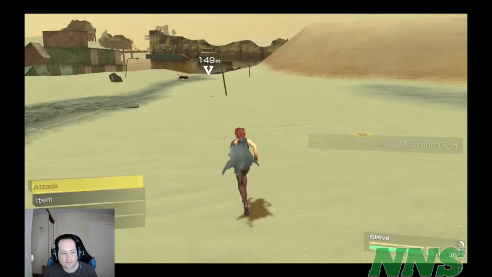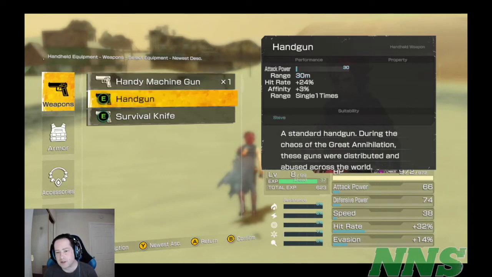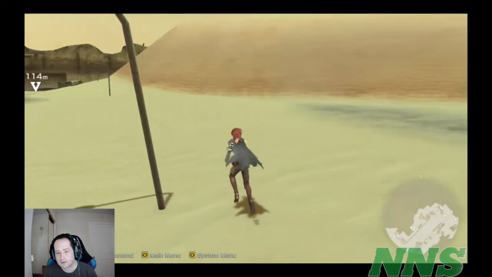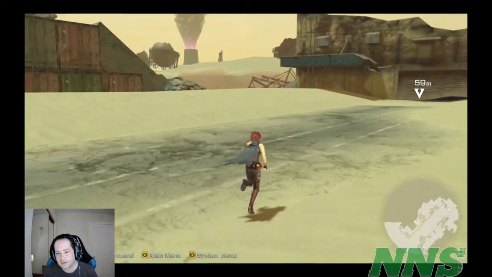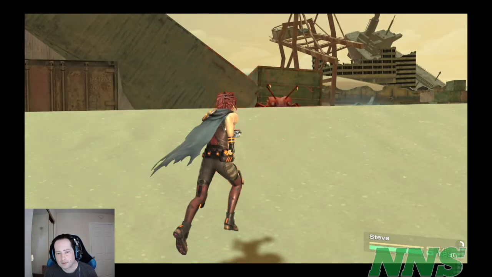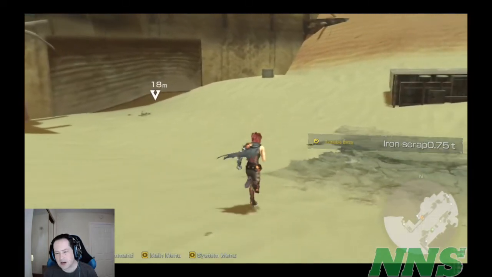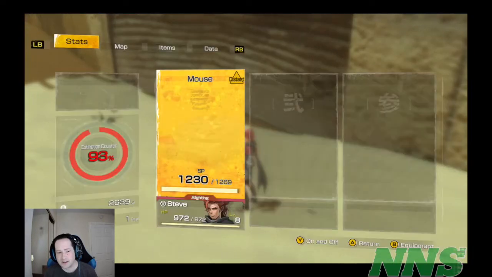Handy machine gun. So, better range, better attack, cone. So it's probably like a submachine gun of some kind. No, that's a rifle. I'm just gonna carry, you know, 3/4 tons of scrap. Don't mind me. A pochi gun. Oh, probably for the dog.